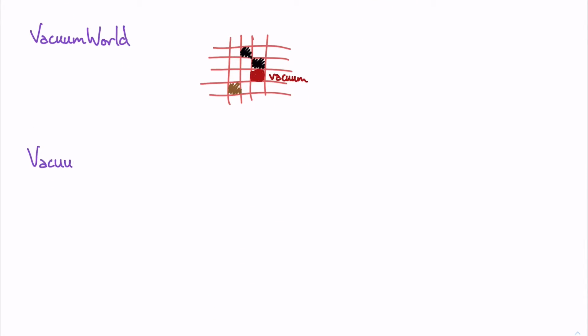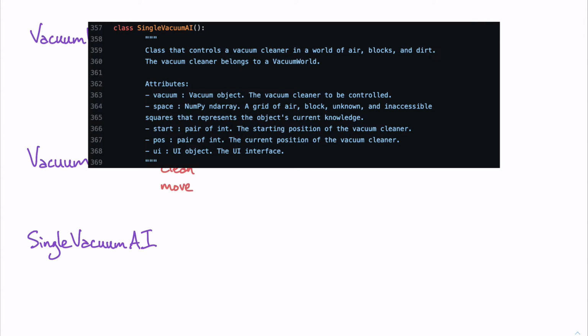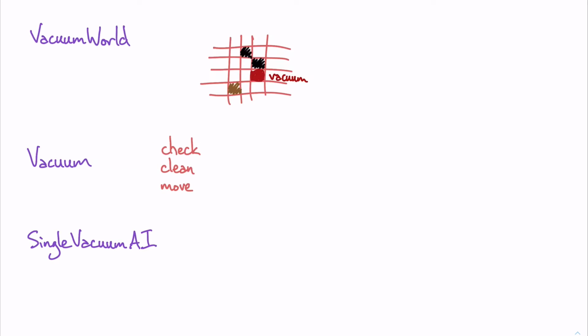The third class, Vacuum, is a small class that gives the user control over a single vacuum cleaner. It's objects of this class that are handed to the AI agent. Which brings me to the last and most interesting class, Single Vacuum AI. Objects of this class start with an assigned vacuum cleaner, as well as some helpful information, the shape of the world grid, and the initial position of the vacuum. Technically, we could have started without any extra information, but this somewhat simplifies the code and the visualization without affecting the algorithms used. The general idea remains the same.